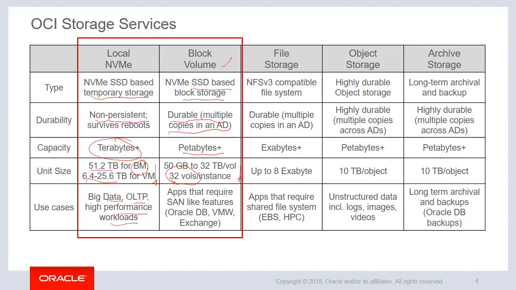Now the use case for block volumes are applications that require your on-prem SAN-like features. So these can be your database applications. If you're running any kind of application which makes use of a high performance database, you could use block volumes. If you're running ESXi, you have VMware workloads, your virtualized workloads, you could use them. If you're running SharePoint, Exchange, those kind of workloads, block volume is a good candidate.